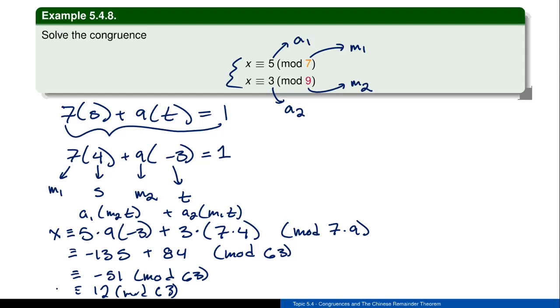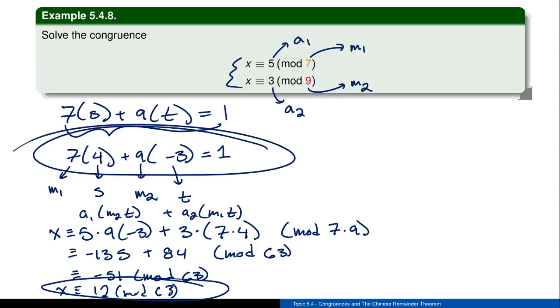So all of the solutions to this system are going to be of the form x should be 12, and then add or subtract 63 as many times as you want to. If you test 12 in this thing, you do in fact see that it works. If you look at 12 modulo 7, if you subtract a 7 from 12, you do go down to a 5. Likewise, 12 modulo 9 kicks out a 3. So like I said, once you have this equation, the rest of the process is pretty slick. You just got to plug things into their correct bins, and you go from there. The challenge then is to find out what s and t have to be.